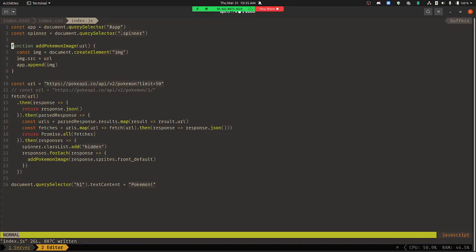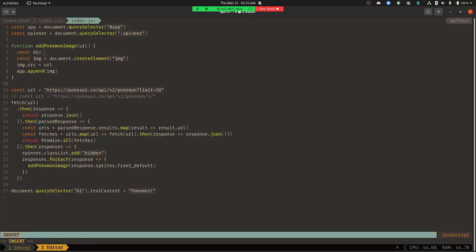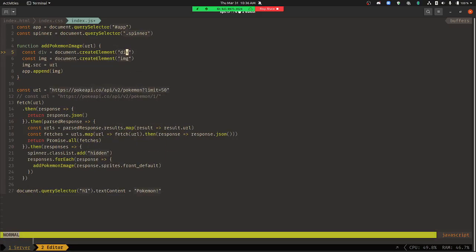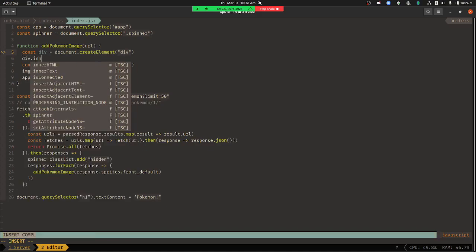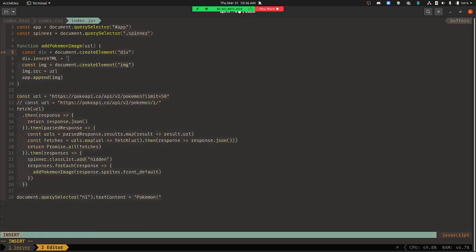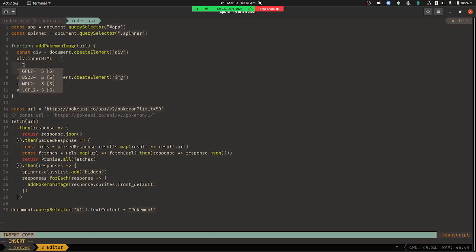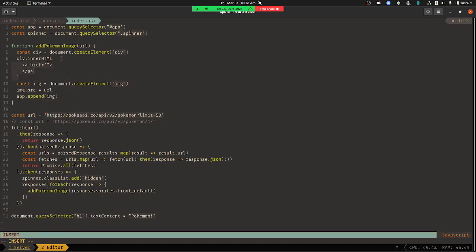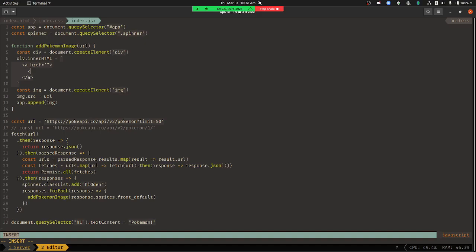So if I have this, maybe instead of just making the image, I make a container. And I set the inner HTML of that container to an anchor that has an image in it.